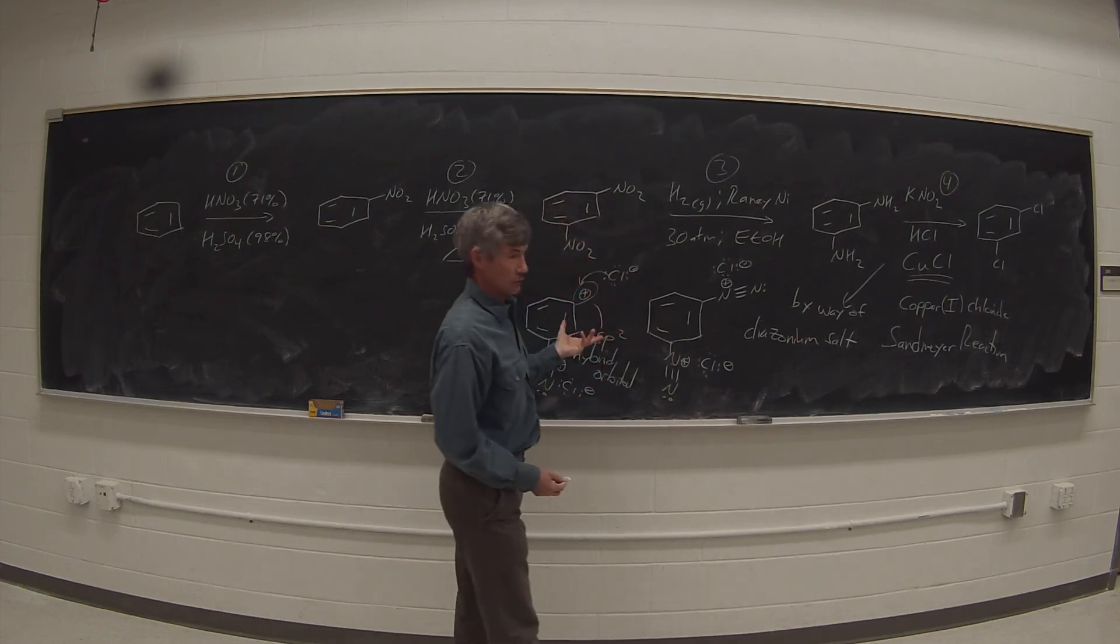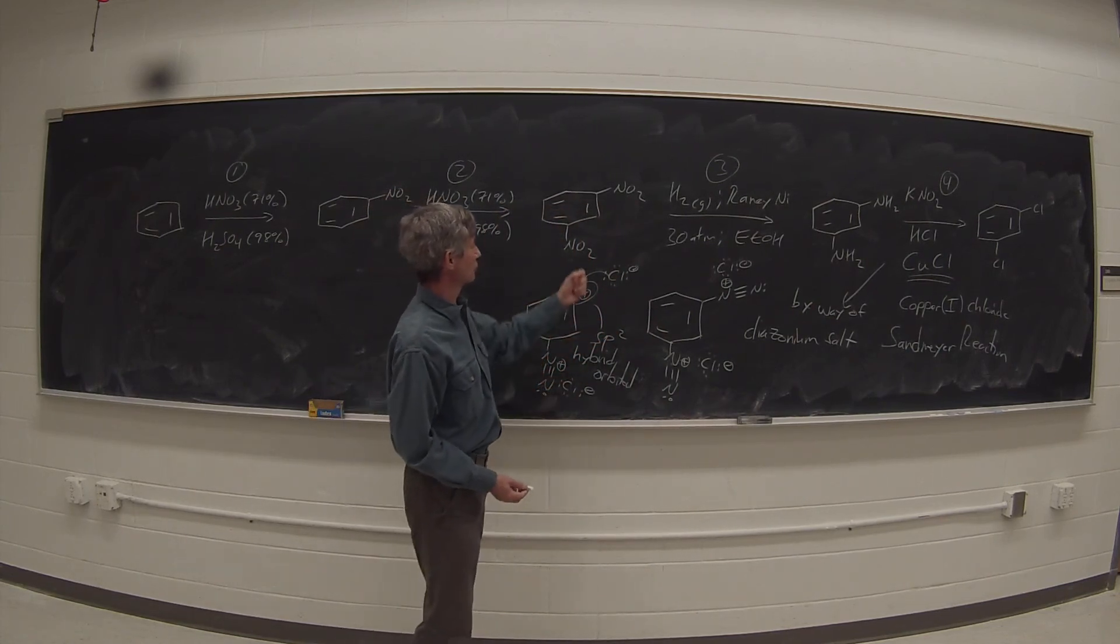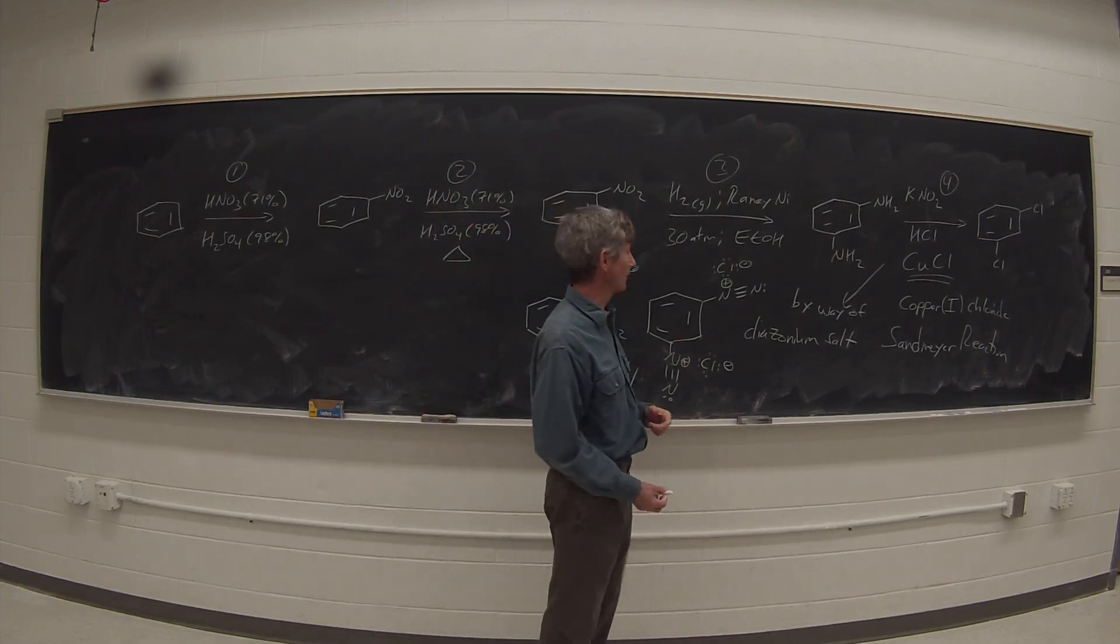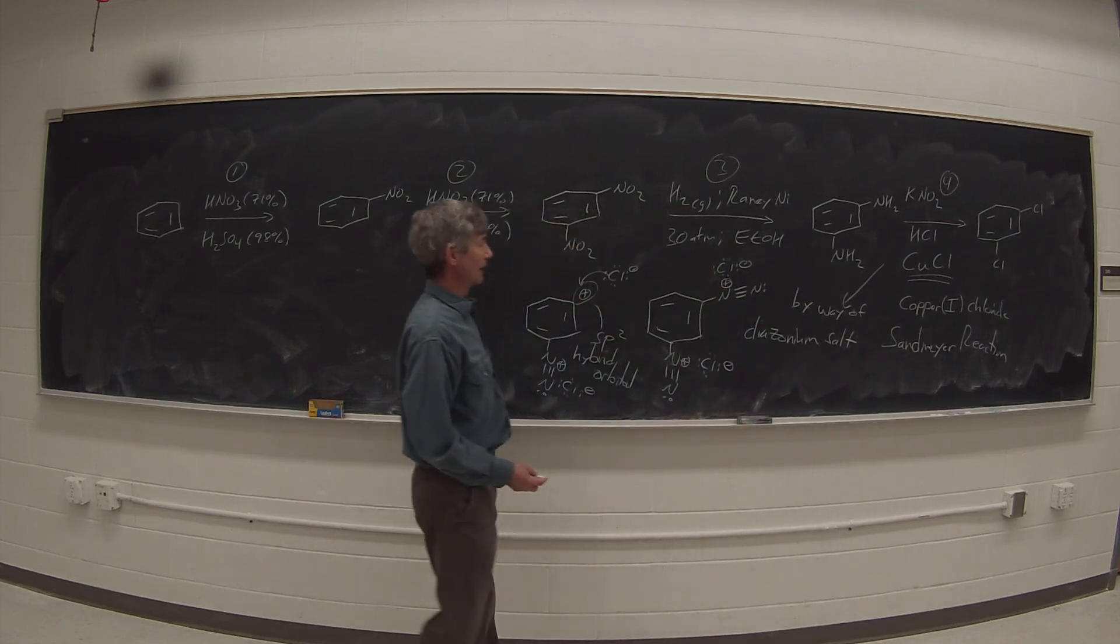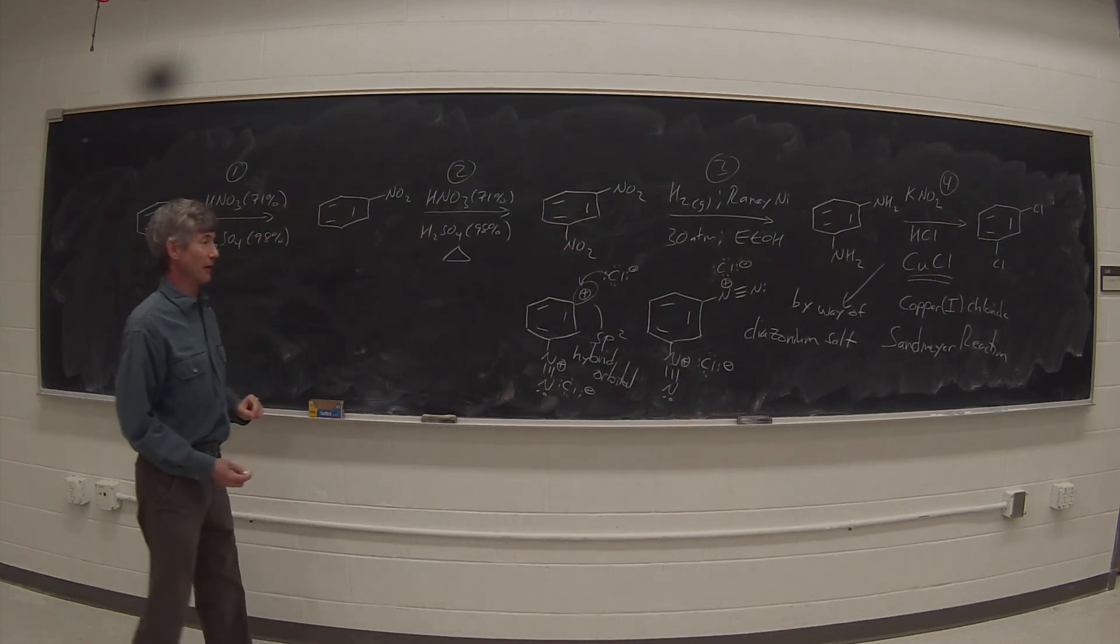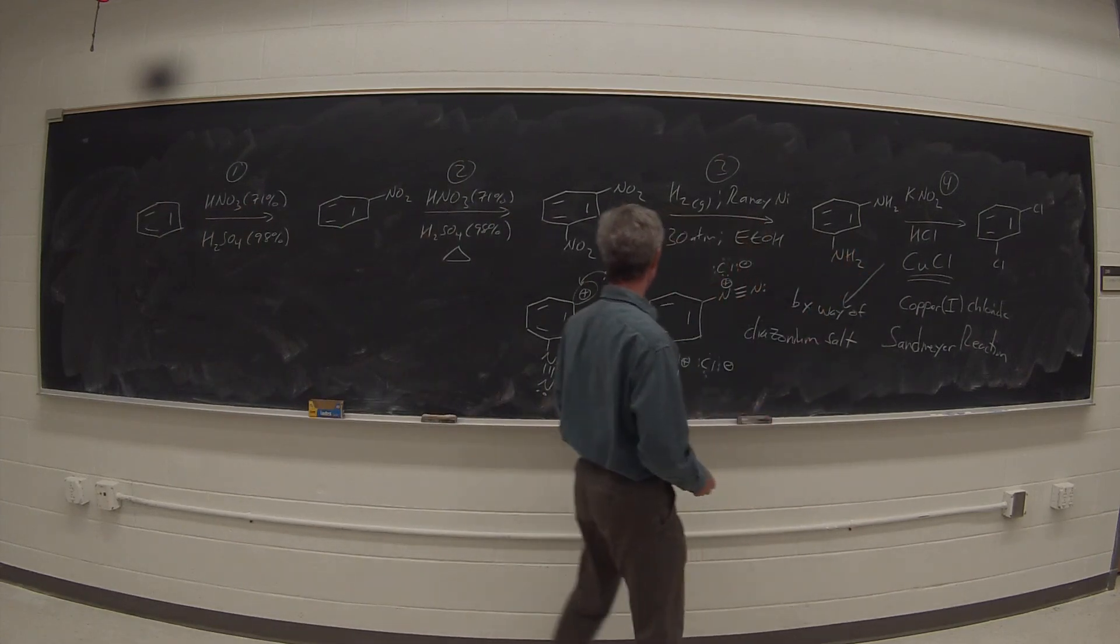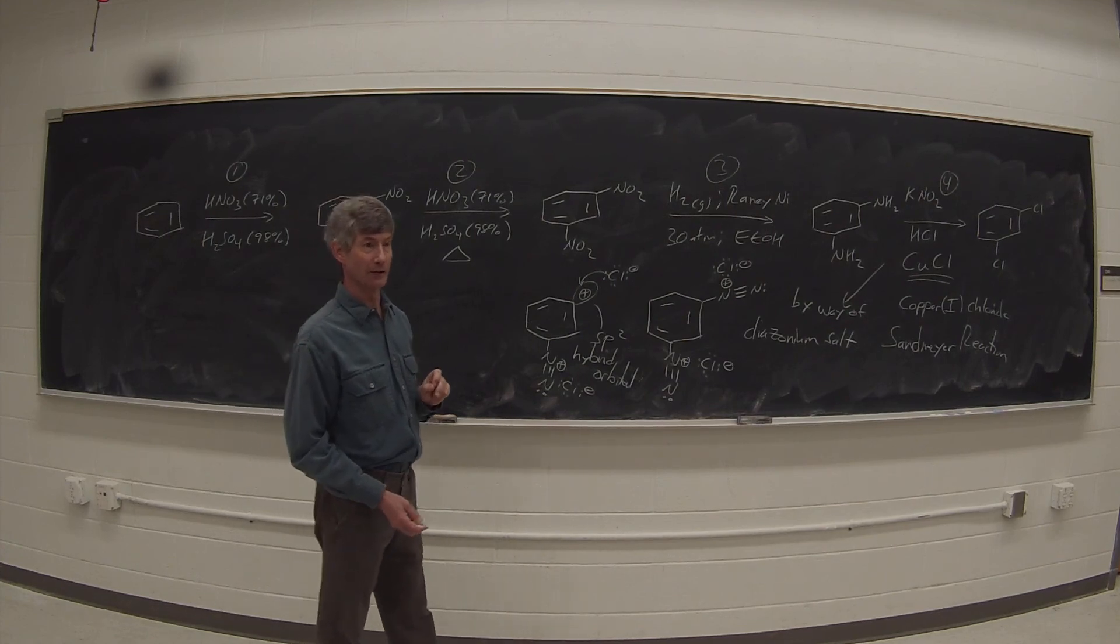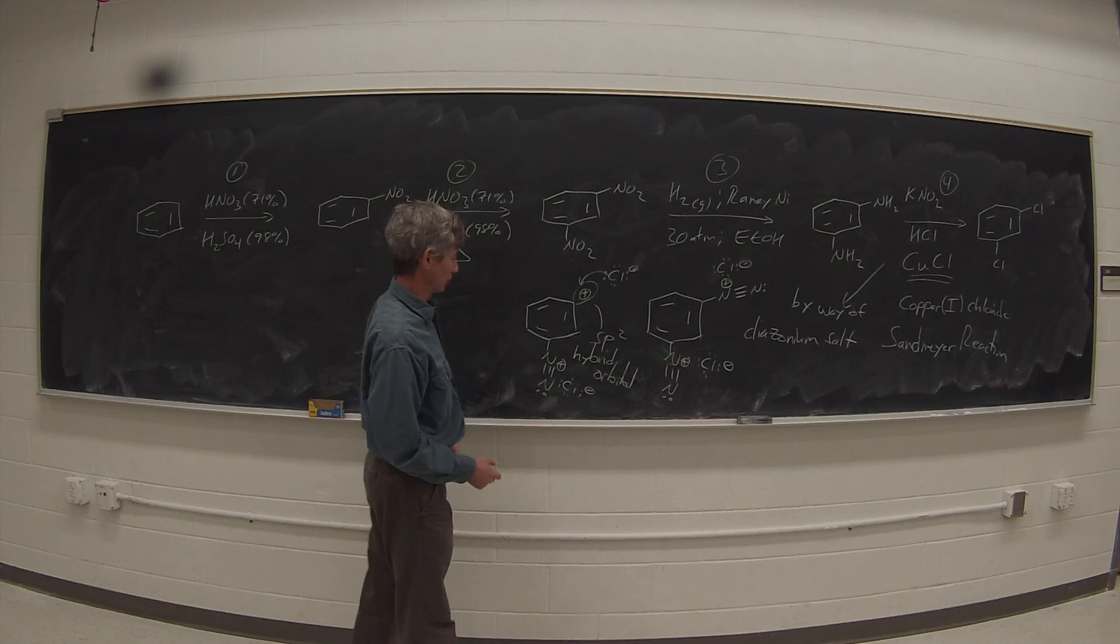Or into just a plain old hydrogen and remove that group entirely. So you can, in fact, use the nitro group kind of as a temporary protecting group like we did with sulfonic acid, and then when you're ready, remove it by converting it to the NH2 group, and removing that using KNO2 and HCl to make the diazonium salt. The diazonium salt, if treated with hypophosphorus acid, H3PO2, will be replaced by a hydrogen. That's a reducing acid.